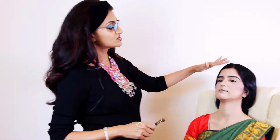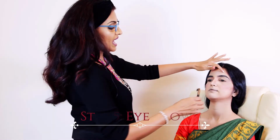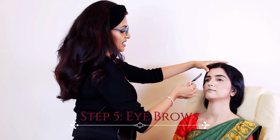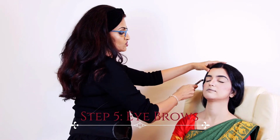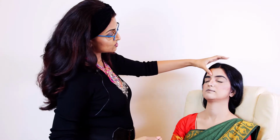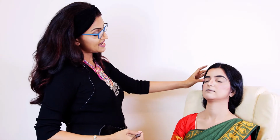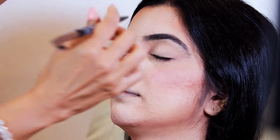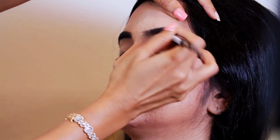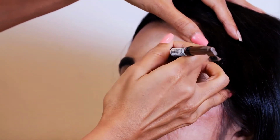So once the basic face is done, now you want to concentrate on your eyebrows and the eyes. So come in first and just brush out the eyebrows with an eyebrow brush or a toothbrush. Comb it into shape so that then you can decide how much you need to fill and how much you need to raise. So you want to make sure there's a nice arch. So you want that V to be prominent. So filling in what is necessary to create a nice V.